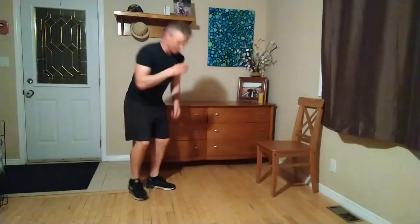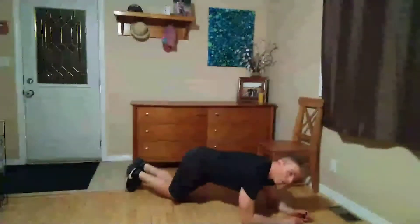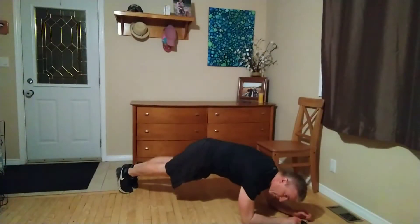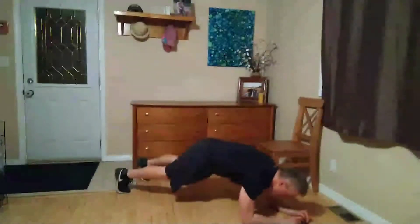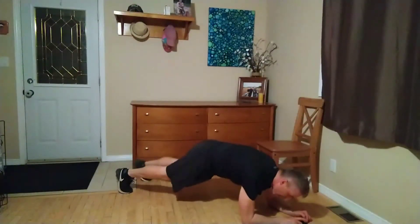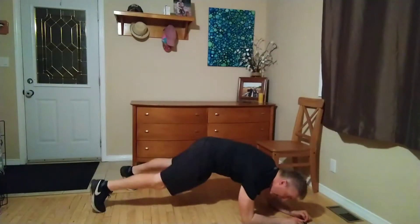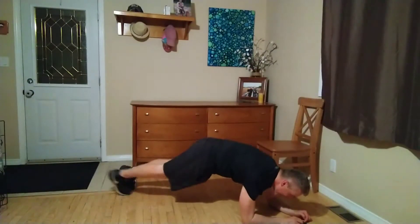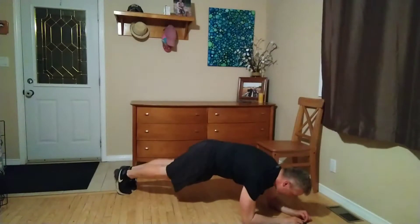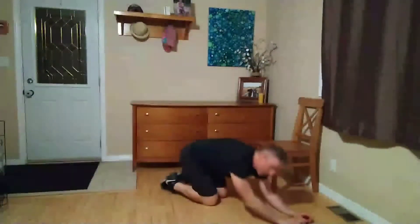Let's get down for our plank. In three, two, one — plank taps. Very good. A little bit of a brain fart there between rounds — it might be time for a rest. Not only am I doing this workout, but I did a live workout for my private group just before getting the kids down to bed. I'm starting to lose track of what's going on — I apologize. Five seconds left: four, three, two, one. Time.